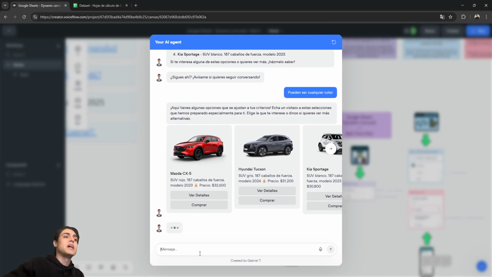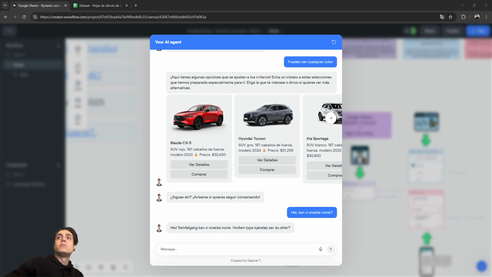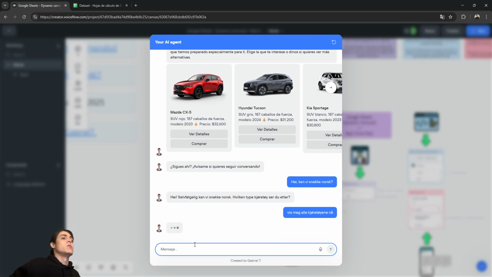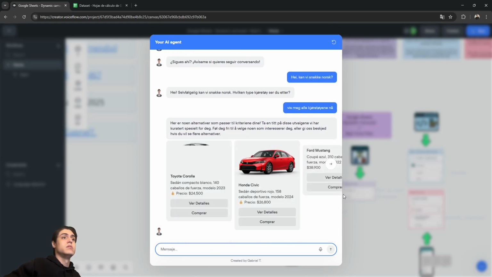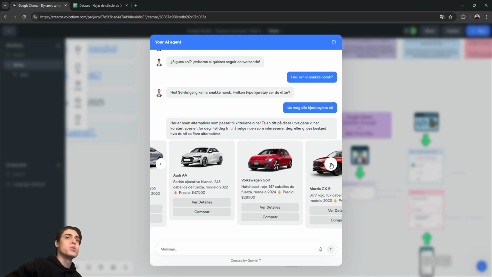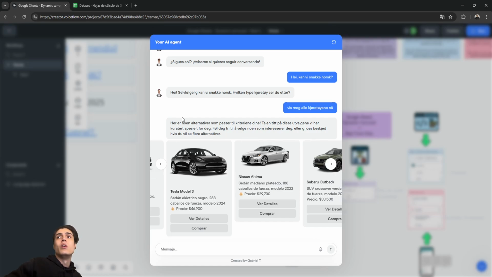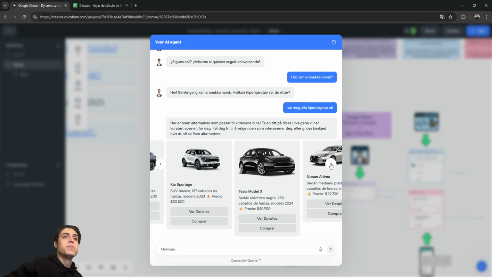If I type something, for example like this, he's going to respond, "Hey," and now I'm going to say, "Show me all the vehicles you have," and he's going to show me all the vehicles we have right now in stock, and he keeps talking to me in this language.